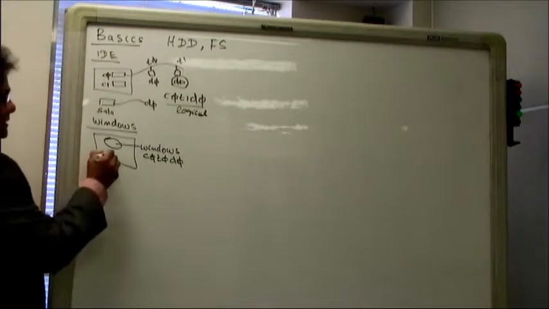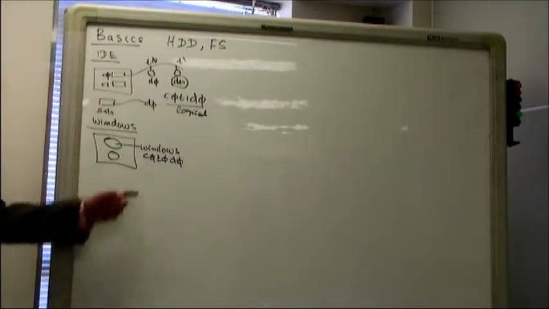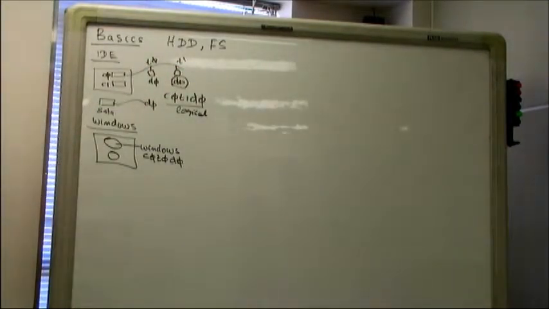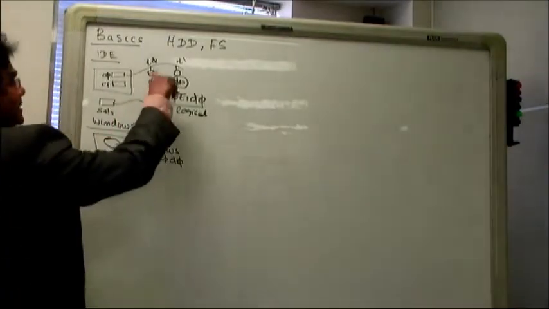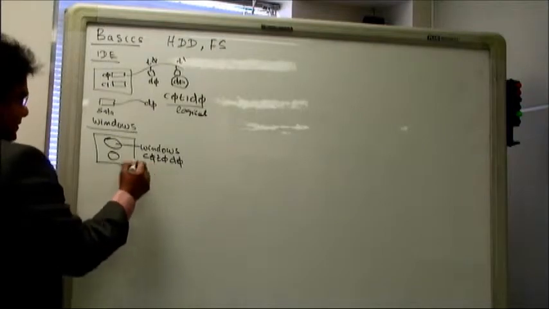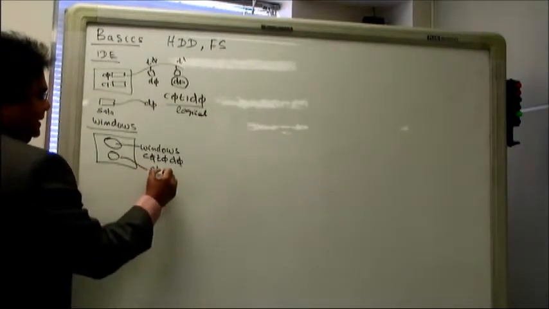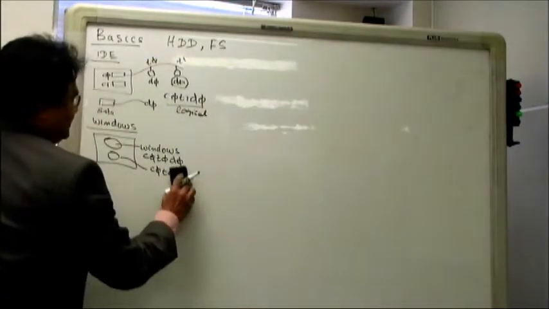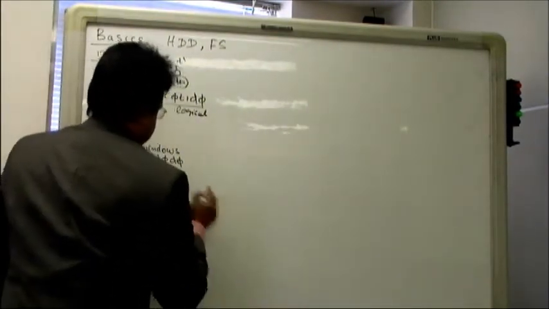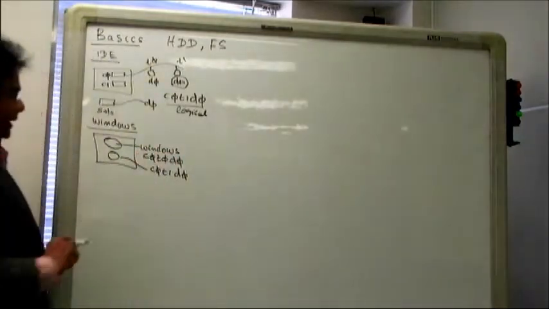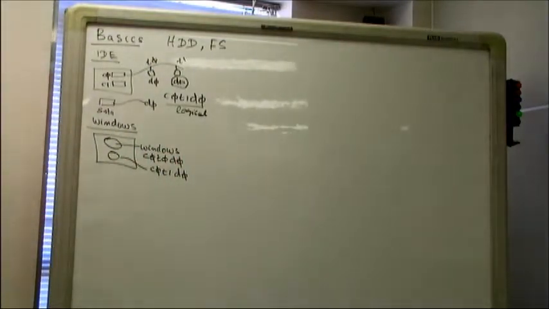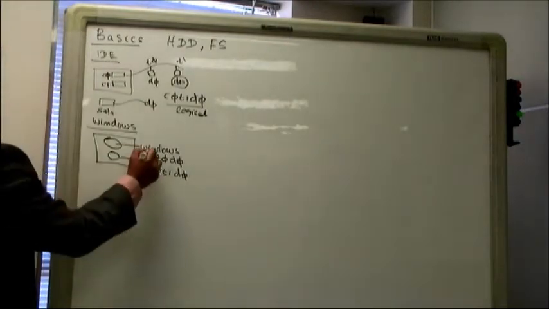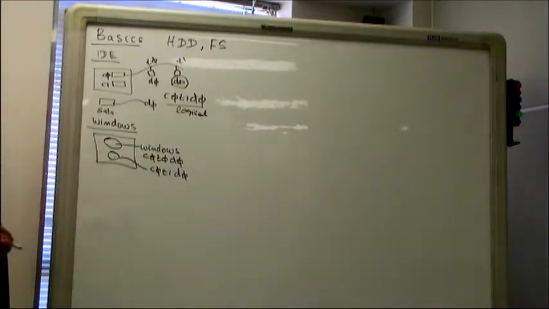So if I introduce a second hard drive, what would be the address? If I am connecting to the same controller, what would be the logical address? Same controller I am connecting to. So it will be C0, T1 and D0. So I connected the second hard drive in the same controller, right? So I have two hard drives. Windows is running here, and this is a brand new hard drive.